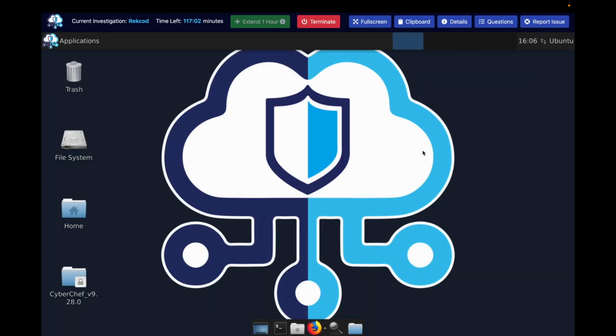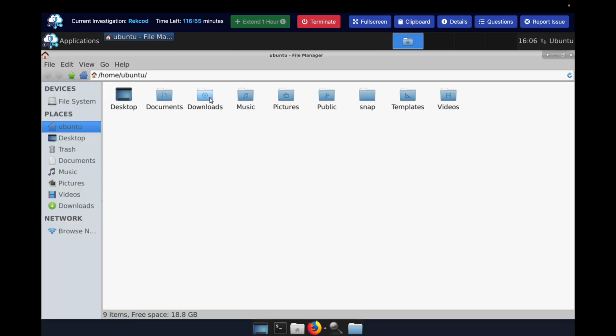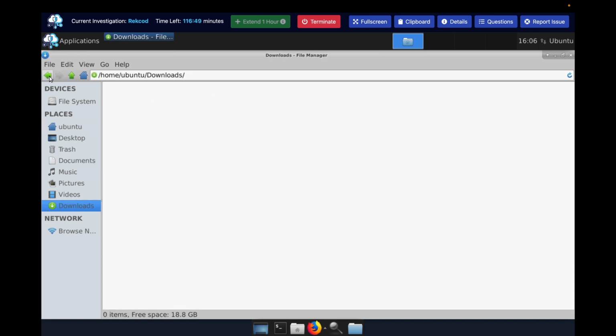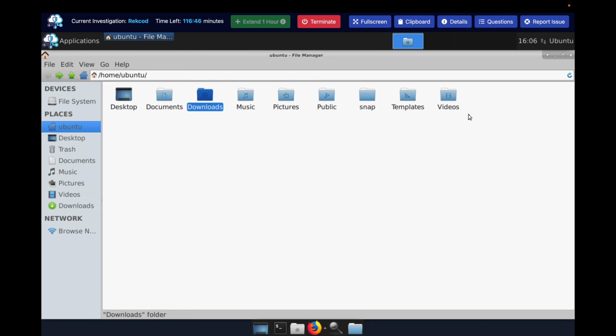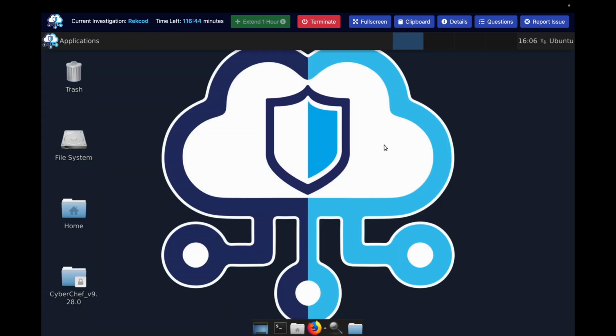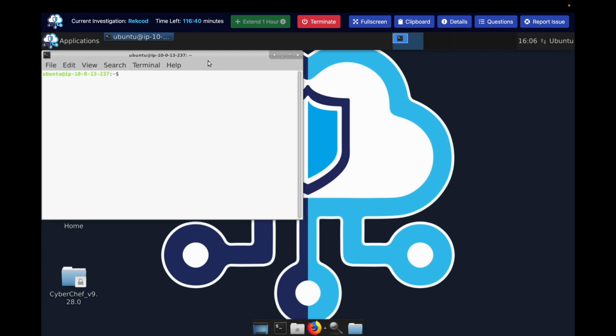All right, we are in the lab. I don't even think we have an investigation folder. Yeah, this is a very old lab. There's not an investigation folder, which is interesting. So there's nothing here. I guess everything will be done in the CLI. All good. Let's boot that up and take a look.